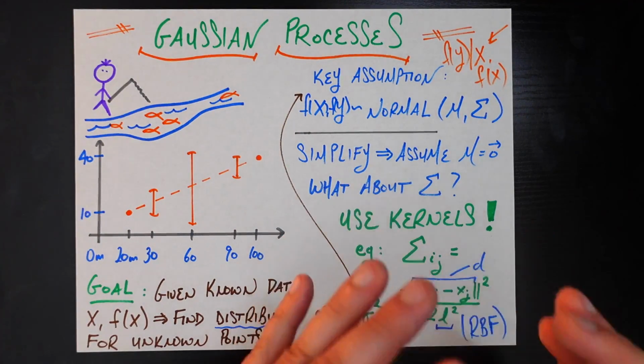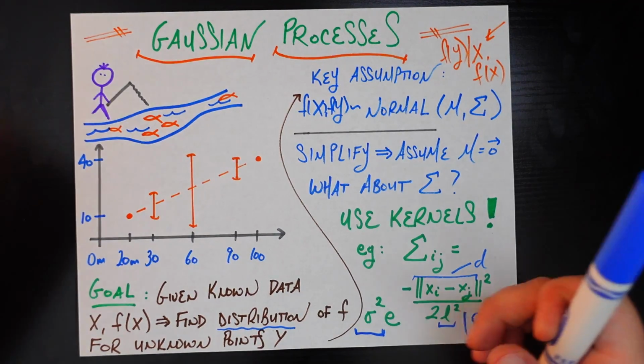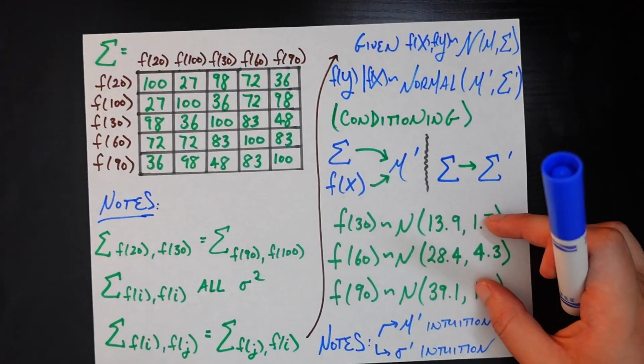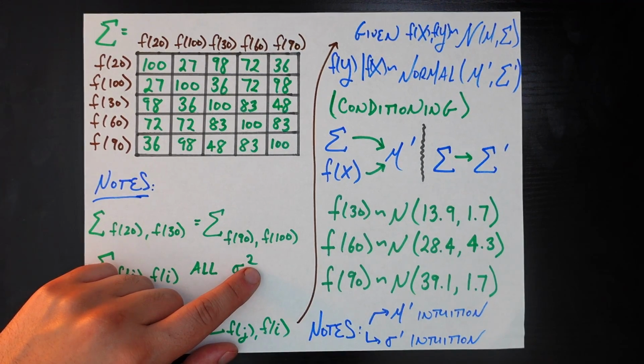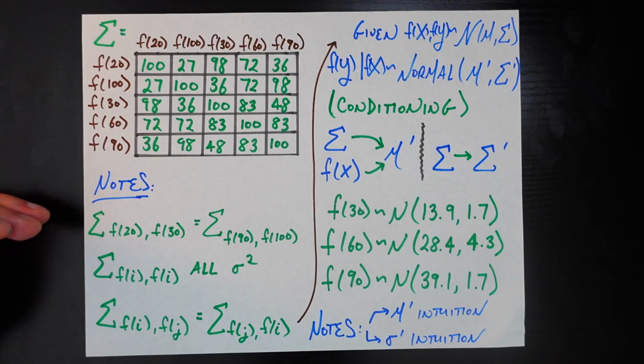And that, folks, really is the meat of Gaussian processes. And if we understand that, then the rest of this video is going to be a breeze. So let's switch pages here. And so now what we're going to do is go ahead and use that formulation of the radial basis function kernel to just fill out this covariance matrix here using an appropriately set sigma and L. And so let's go ahead and share some notes about things to draw our attention to.